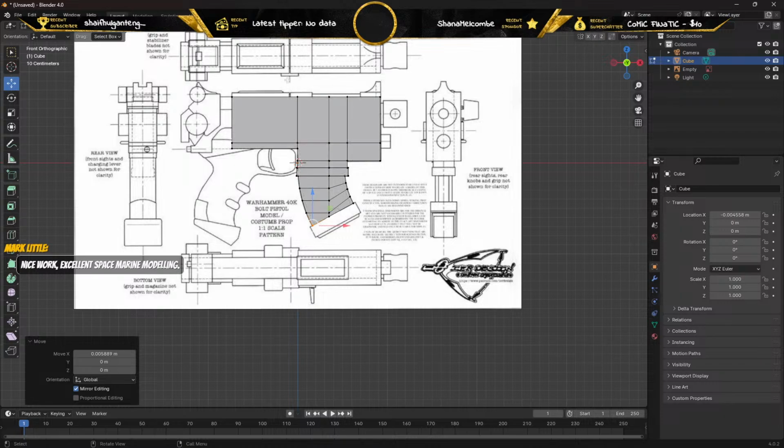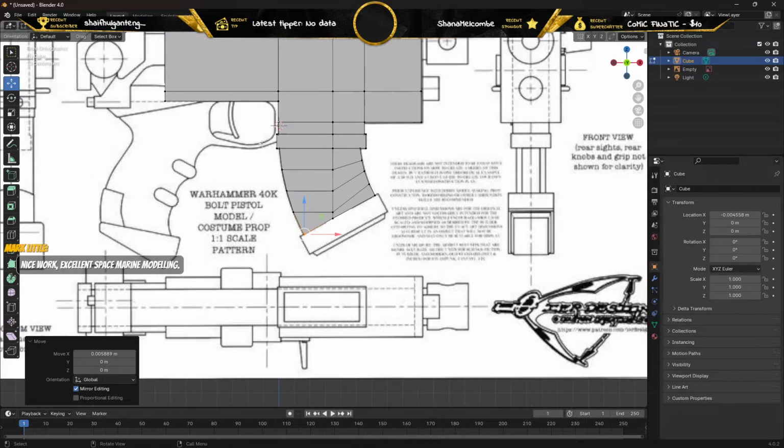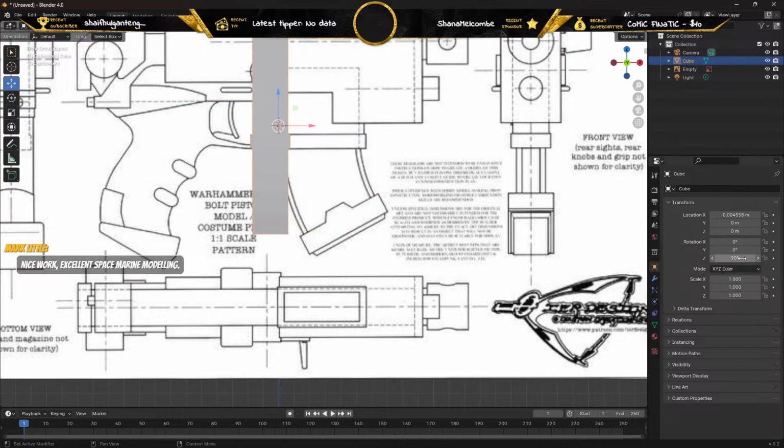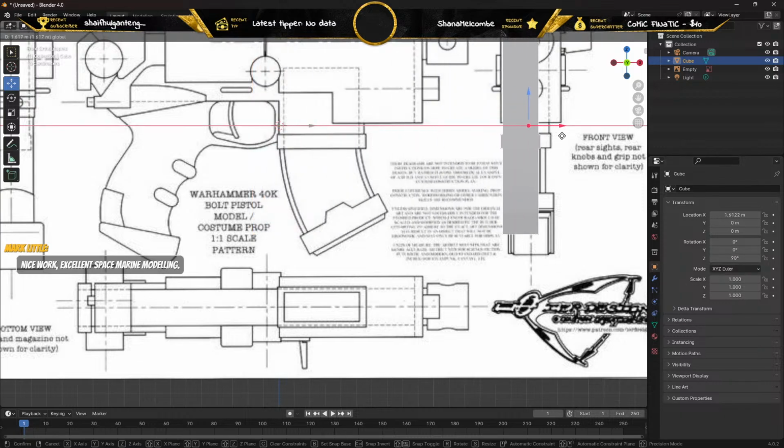Yeah, solid. See how we have that shape there now? But we need to do something else. We're going to go tab. We're going to put this at the 90 degrees. Rotate it that way. Move this over here.